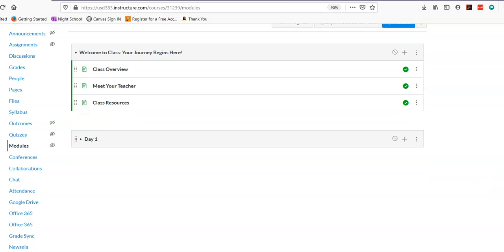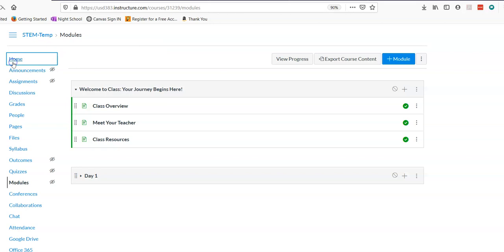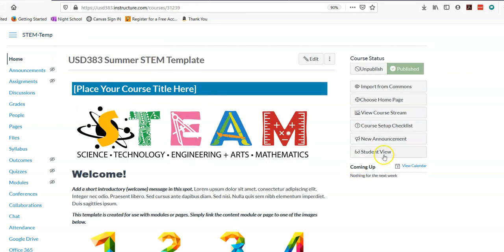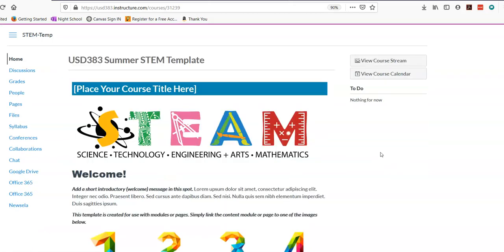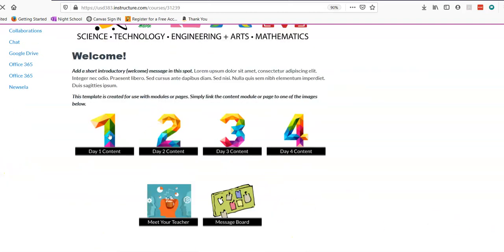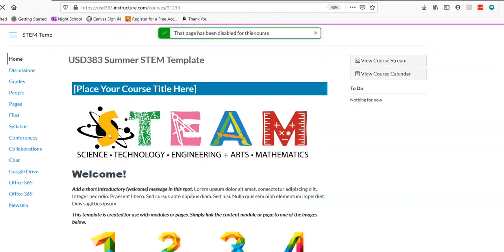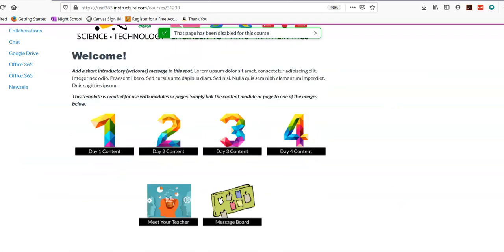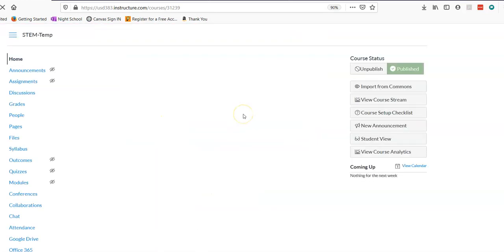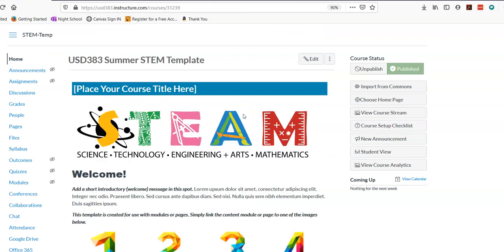If I click on my home page, on the right-hand side, I have what's called Student View. Now that I'm in Student View, I can go to that module. Oh, excuse me, I can't because my modules are hidden. I have to go through it this way to that module. Oh, I can't. It's not going anywhere because I don't have any published modules. So let me leave the student view. So you'll notice I can't access anything because I have no published modules.